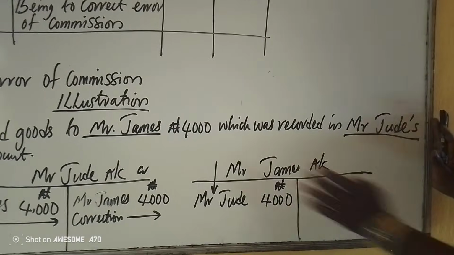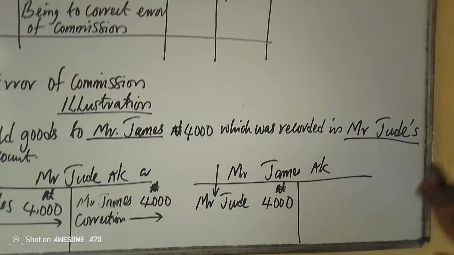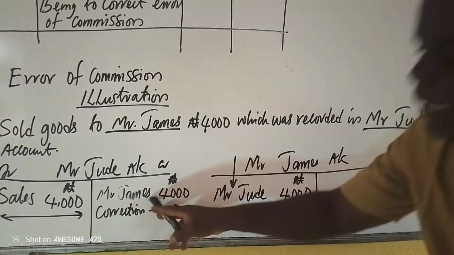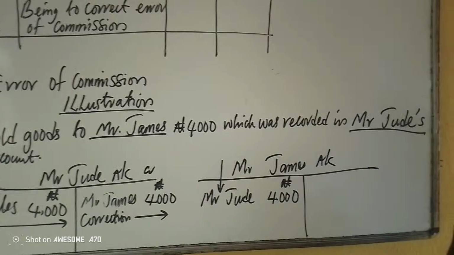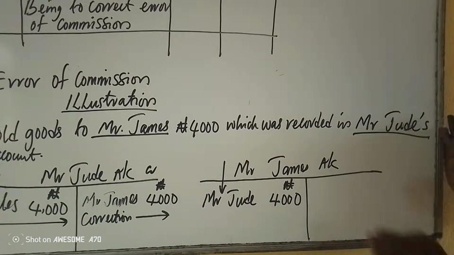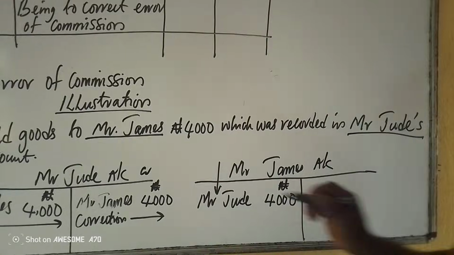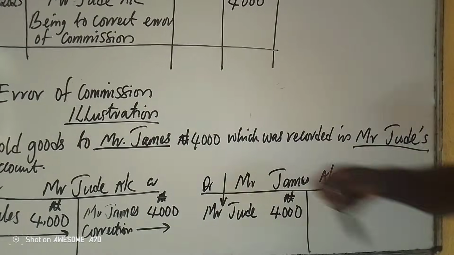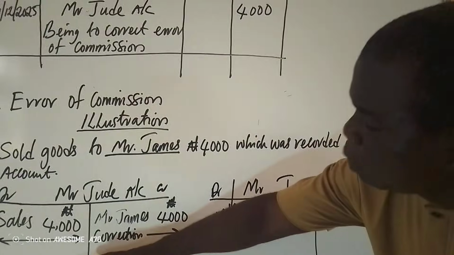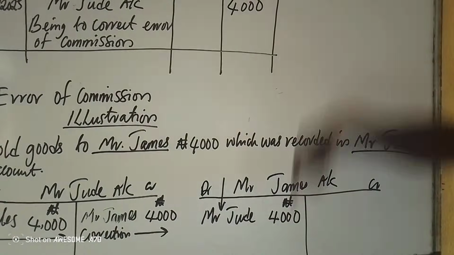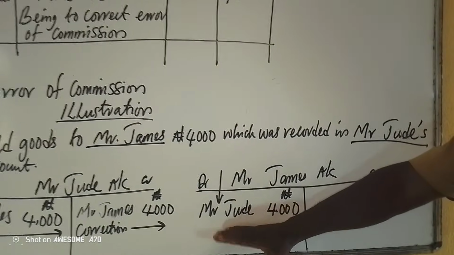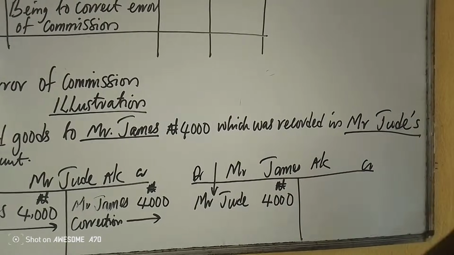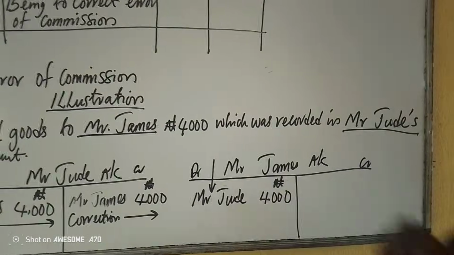Now that you remove, you take it to where it is supposed to be, which is also the debit side. That is Mr. James' account. So as you remove, to make it clear, you remove to take it to Mr. James' account, which is supposed to be the correct account initially. So you now come and debit it in Mr. James' account. The amount that was removed from the wrong account is now taken to the correct account, Mr. James' account, debited, coming from Mr. Jude's account, 4,000. Now, this is the proof.